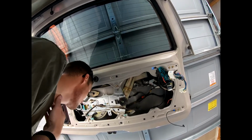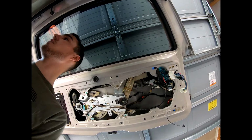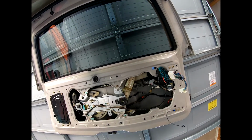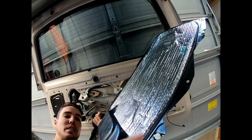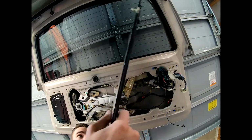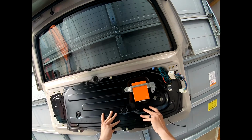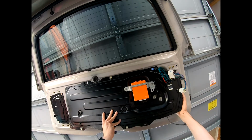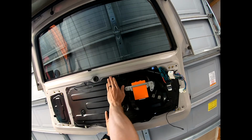All right, so now it's time to put this panel back on. At least for me, I've got 3 tabs. I've got one right here at the top, and I've got 2 at the bottom of the door. So I'm gonna place my one tab in. Insert my wire through this grommet. Push that in. Pop that, and there you go. And that's good enough. So I've got my wire ran through here.